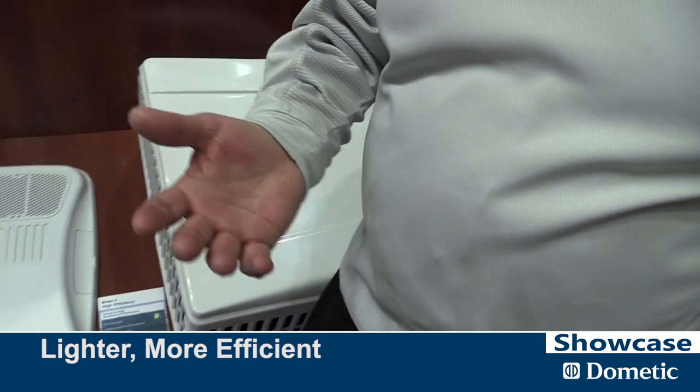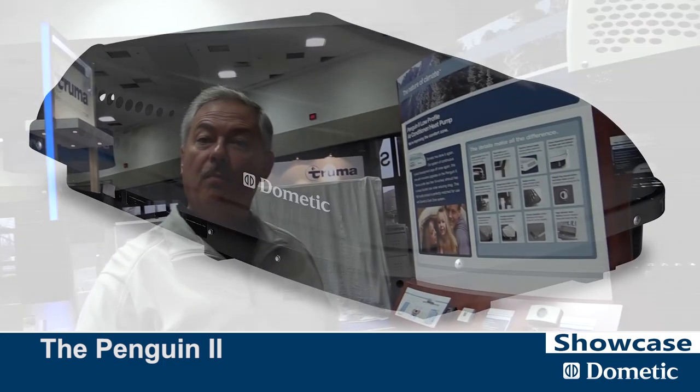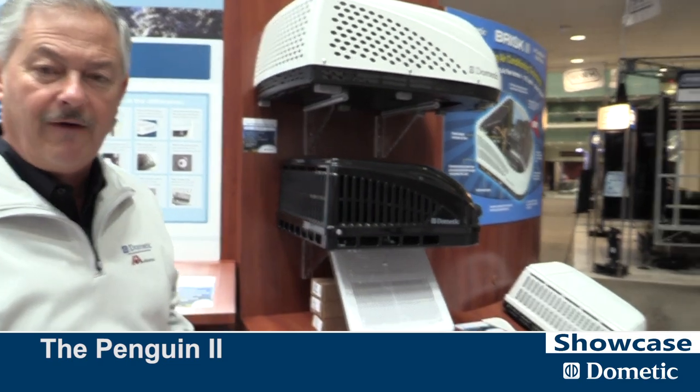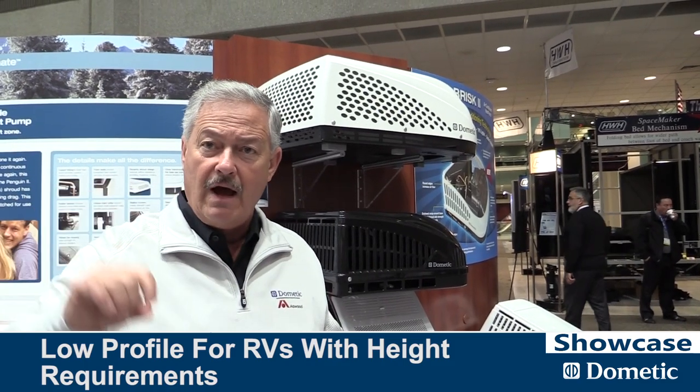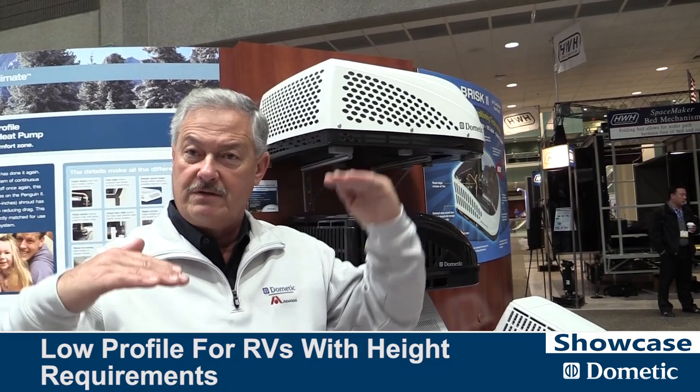From this product, we've taken that same concept of design and engineering into our Penguin product line, which is low profile — but we have the same EPP foam technology designed into that low-profile unit. In many RVs, whether it's a Class B where some are garageable in a 10-foot-high garage, the low profile is very valuable. In fifth wheels, they'll put the higher-profile unit in the rear and the low-profile in the high front end, which synergizes and balances the coach.